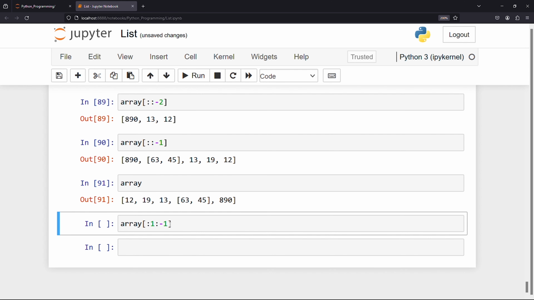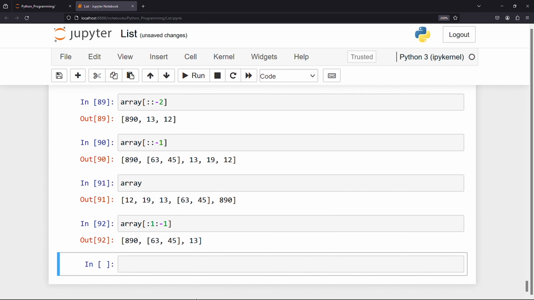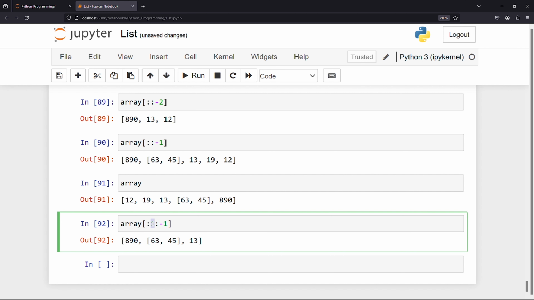And what does this mean? You just think of it and try to see the answer. So basically, here it is telling to move in the backward direction and the ending point should be 1. So this will be the starting index and this will be the ending index. And this is the step size. So based on step size, I'm telling it to move from the back. So 890 will be the first, sorry, the last one. This will be the last second one, and this will be the last third one. And the next one is the first index element. That's why it is not being shown.